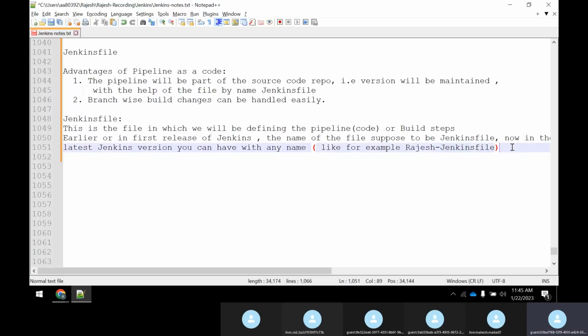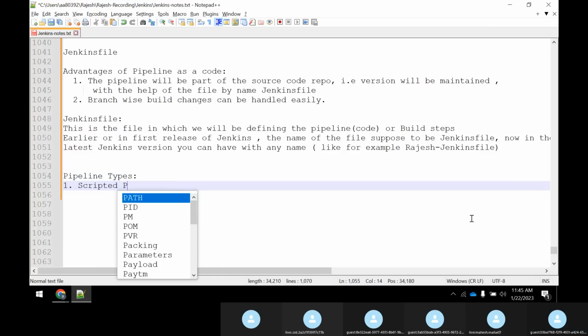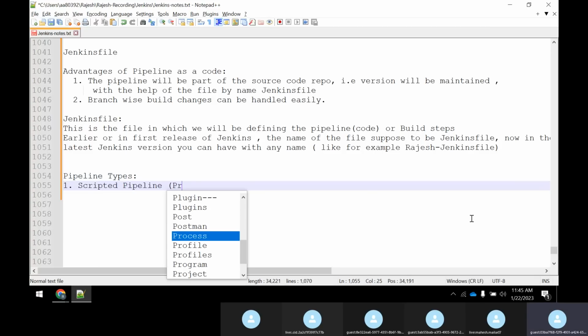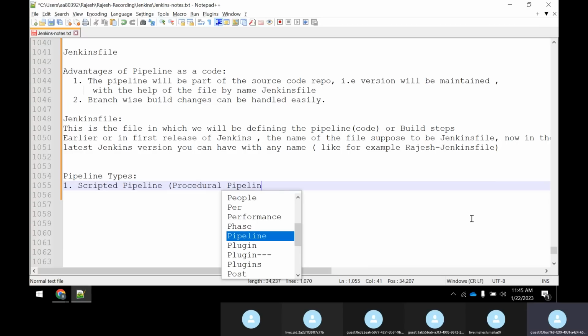Now, what are the types of pipelines? Already we have mentioned the pipeline types. First is the scripted pipeline, which we call a procedural pipeline.